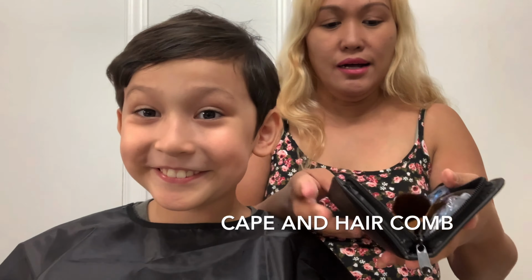I don't hear you talking. I don't know what I'm doing in here. What did mommy do to your hair? I don't know. That's why I need to be rescued in here. Why don't you use the clippers? We're almost done. Didn't it move a bit? Almost done. Okay, almost done.